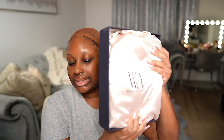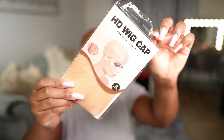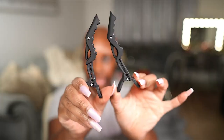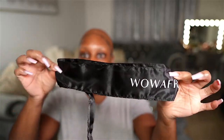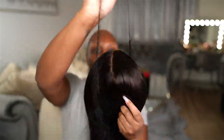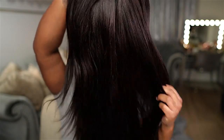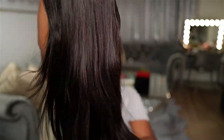So let's go ahead and unbox this wig from Wow African Hair. Inside of the box, it has the satin bag with your wig inside, and then it also has some freebies on the bottom. They come with an HD wig cap, an edge brush, a rat tail comb, two wig clips, and a satin scarf that says Wow African on it. The wig does come inside a plastic bag, and then it comes packaged inside wig netting. Here's a close-up of the natural texture — this is a yaki straight layered wig, and it is 20 inches long.